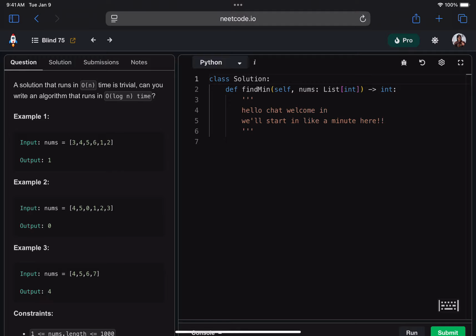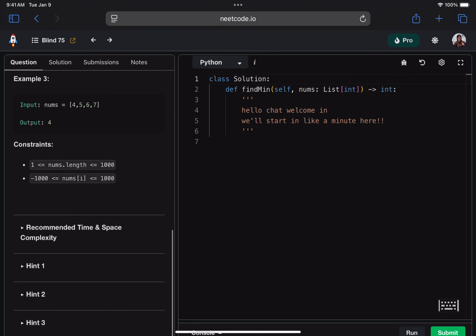And so the relation here to binary search is we want to do the same behavior of being able to sort of disqualify half of the array at a time and look in the other half. Okay. We won't go through the examples in great detail here because they're very obvious. It's just pick the smallest one. The method is what we're interested in.